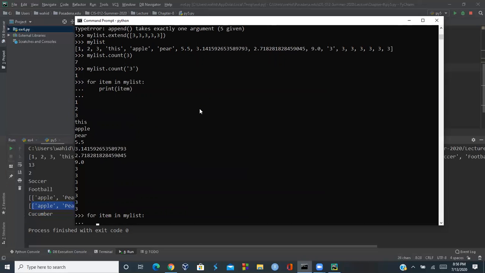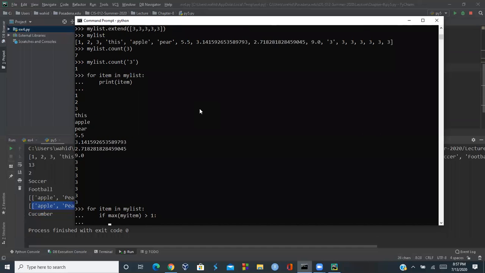You say if my item, let's say if max of my item is greater than 1, then print my item.